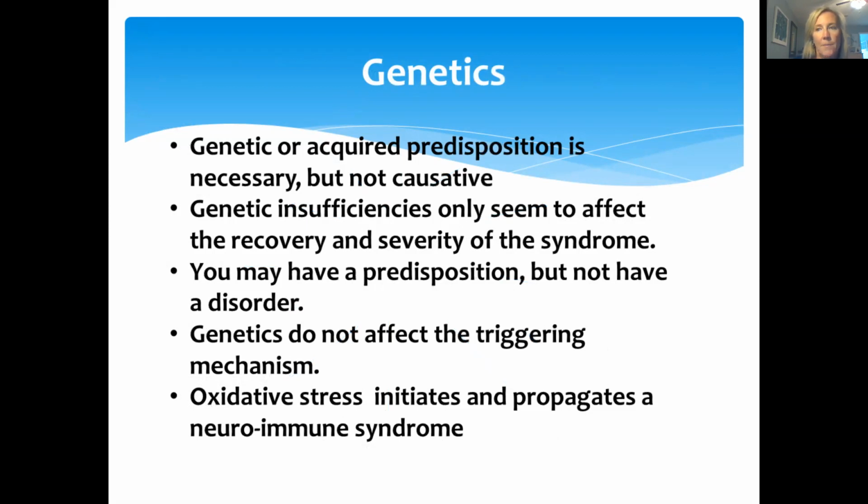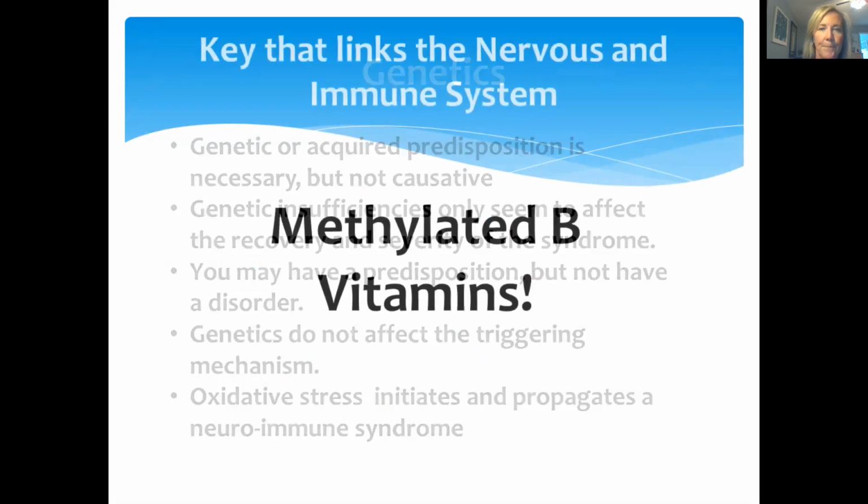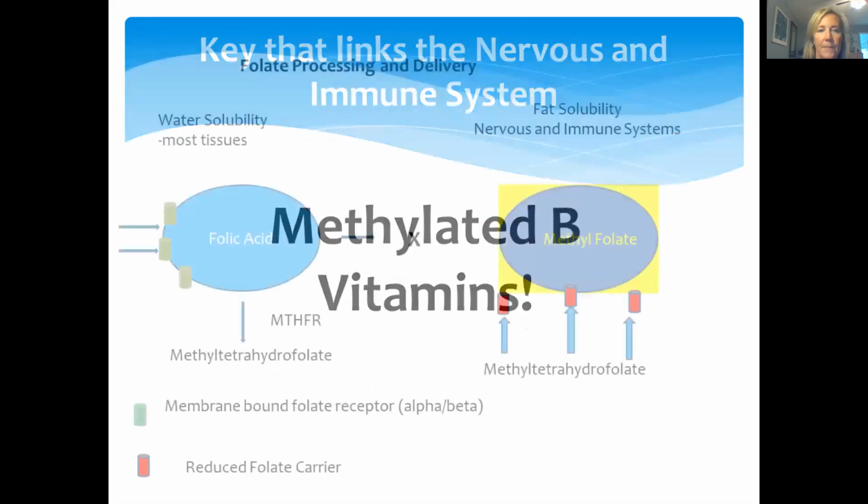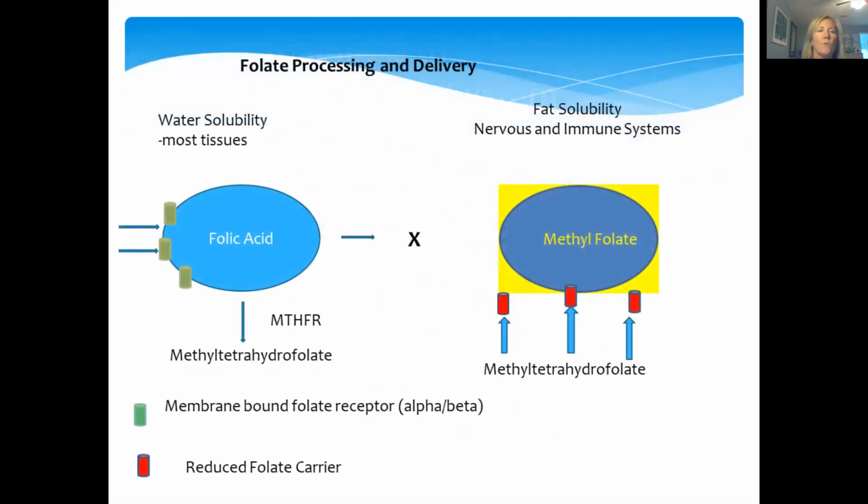And that's what we call epigenetics, where we're able to influence the expression of our genes. And we call it nutrigenomics, where we're using nutrition to affect the expression of our genes in a positive way. Okay, so what links all of this is methylated B vitamins. Now here is the crucial slide. You'll see folic acid over here on the left, and then you see the little MTHFR down here with the arrow that becomes methyl tetrahydrofolate.